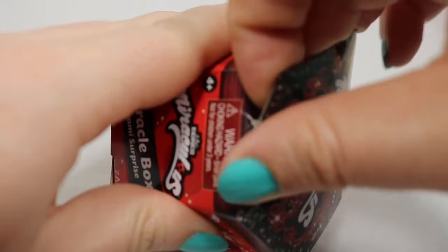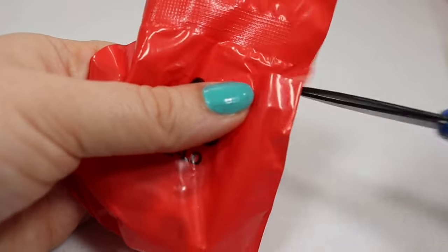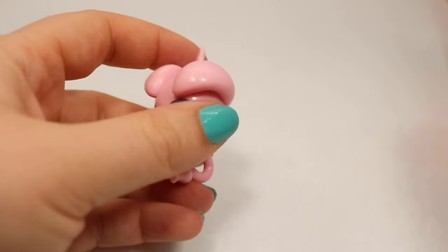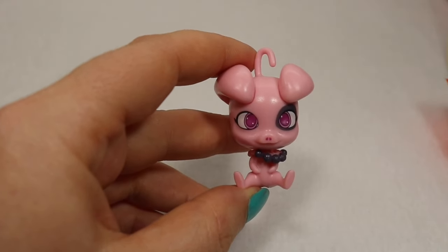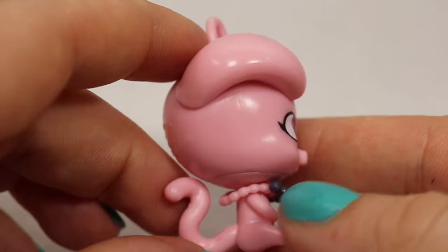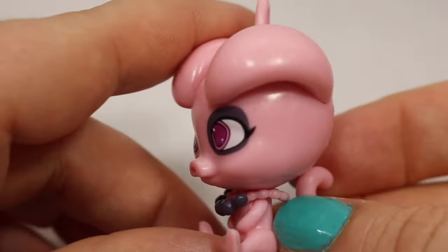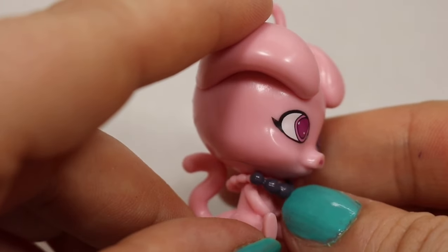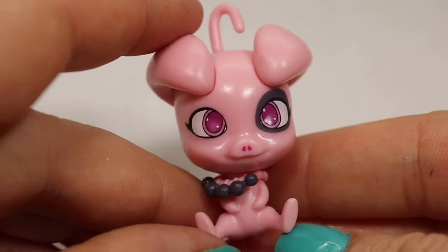It would be too easy to pick Ladybug as my favorite character because she's the main character, so I'm only going to choose from the other characters. I think it would be Julika — I absolutely just adore her. And this was another one of the ones I wanted to find. This is going to be the Pig Miraculous. This is Daisy up close and she holds the power of jubilation. I believe in the show, hers is a bracelet — you can see it here around her neck and it's actually not molded to the figure. It's definitely not coming off, but it's not all one piece either. Look how cute that little pig is, I'm glad we found this one — she was on my hopefuls.